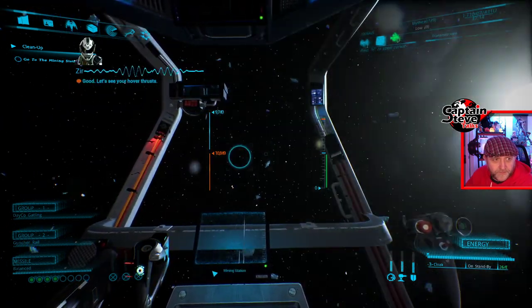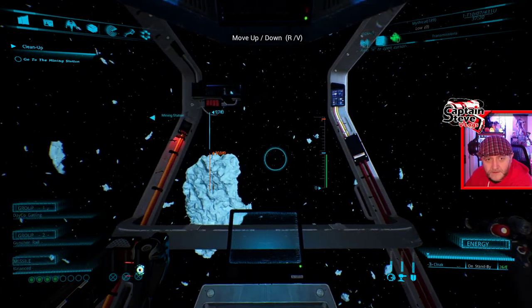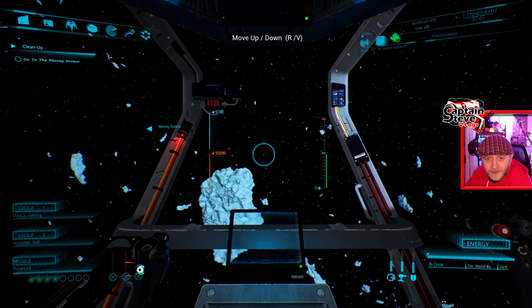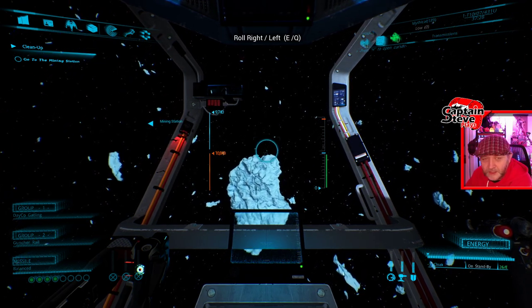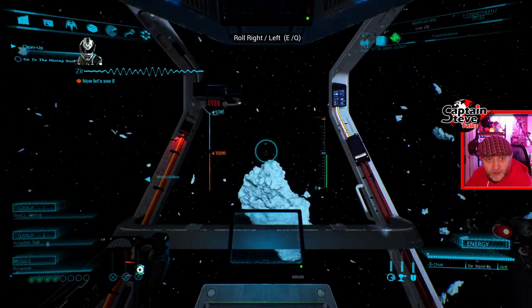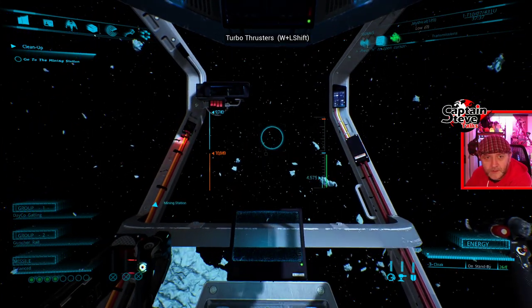Let's see your hover thrusts. R and V. Okay. Hold on. There's a little bit of inertia. So, yeah. It carries on going. Nice. Now give me some rolls. Oh, okay. E and Q. Boom, mate. Freaking have that for a roll. And the other way. Your turbo thrusters are in good shape. W and left shift. Okay.